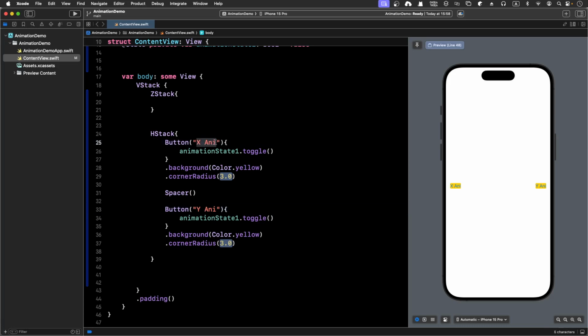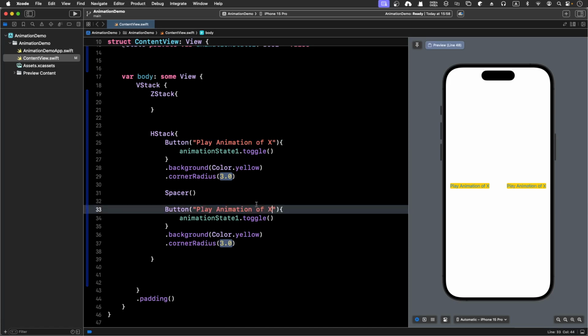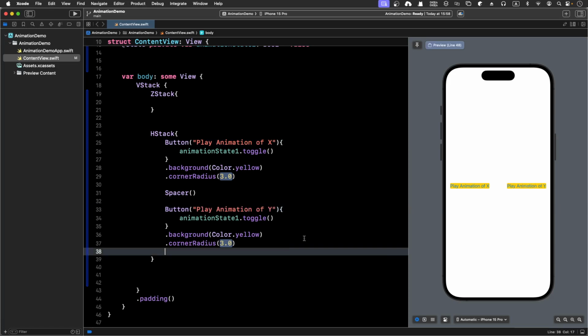Play X animation, and then play animation of Y, just to give you a little content. So we've got two buttons that you can click and play all the animation.